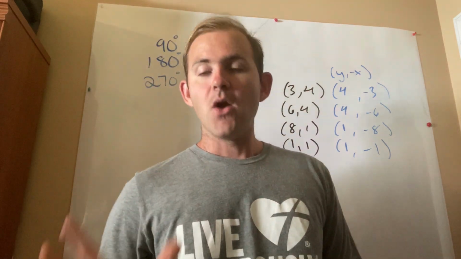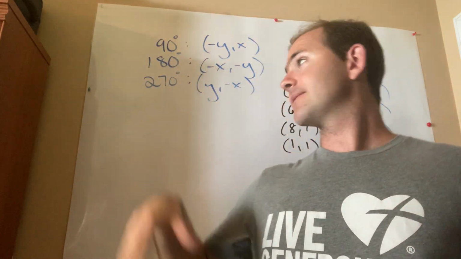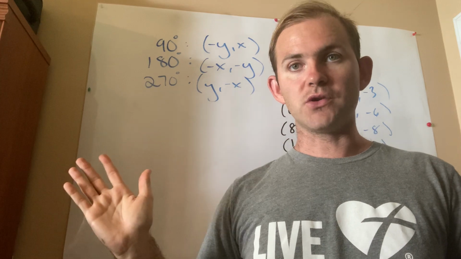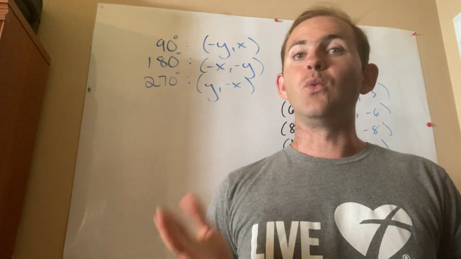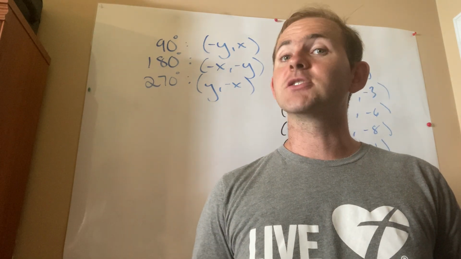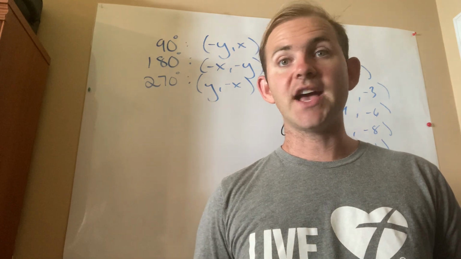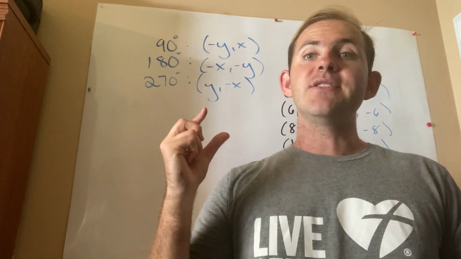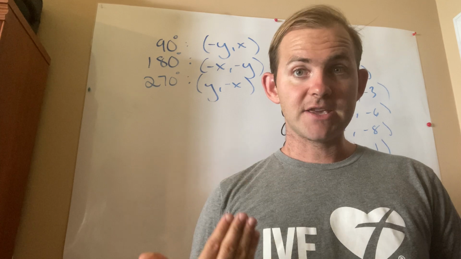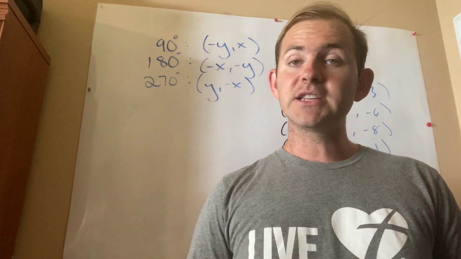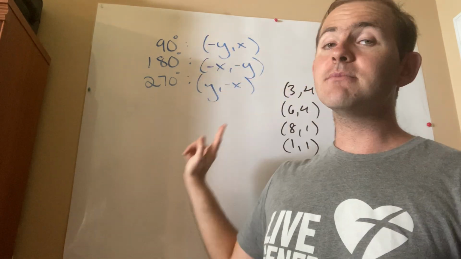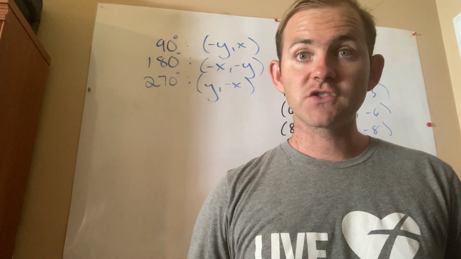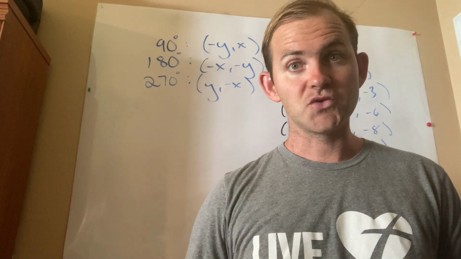In sum, what's the most important thing to know here? These three rules. Of the three, the 180 is the easier, right? Simply because all you got to do is just change the sign of all of them, no switching. The 90 and the 270 are the ones that get people tripped up. I would really, really strongly suggest committing those to memory and focus on completing as much practice as you can.